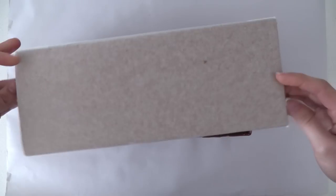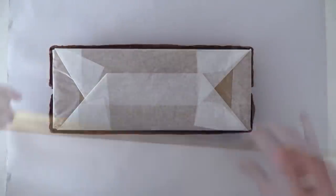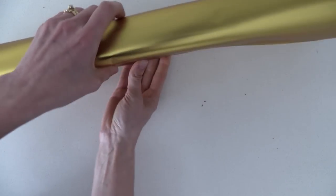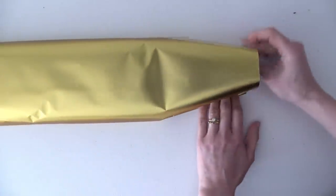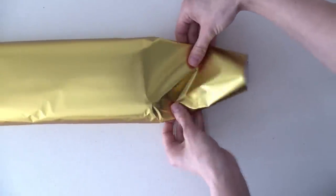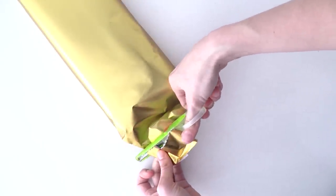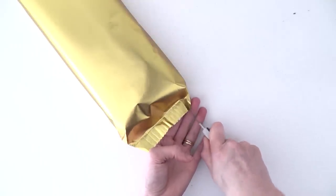To wrap them, place the Twix upside down on your paper. Then place a piece of cardboard covered in baking paper on the top and use glue to secure the paper into place on the back, then flip it over. At the ends push the sides in and flatten the paper down. Open it up, add glue, and refold it along the lines you've already made. Cut off the extra paper using zig-zag scissors, use the back of a knife to push indents into the paper along the join, then print out a logo and stick that on.